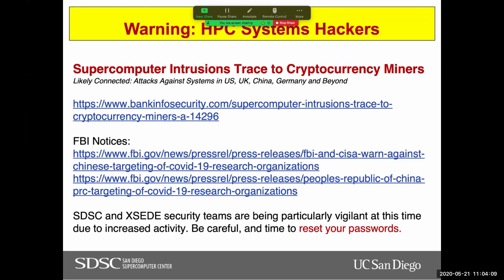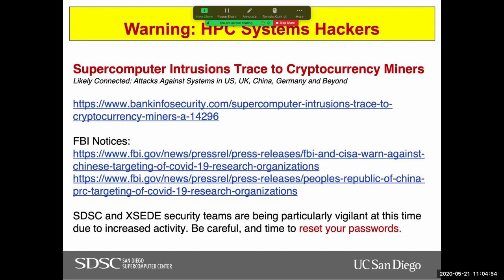And so today, I put in this warning because there's been this recent spur of hacking from who knows who, cryptocurrency miners. I put in some links here. But it started in Europe and it has migrated to the US. So we're being extra vigilant here at SDSC and ask you guys to be vigilant too. So it's very relevant to just what we were worried about with the Jupyter notebooks that people are enjoying, and we want you guys to be using them, but there are some flaws and we're working on solutions to make them easier for people to use.